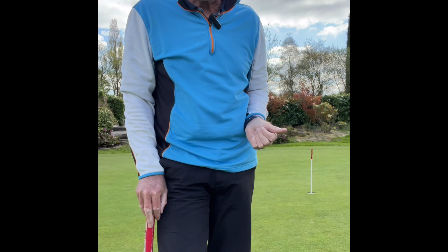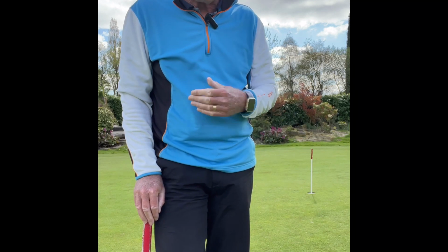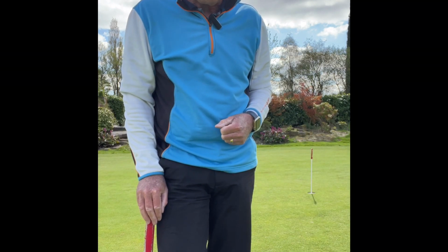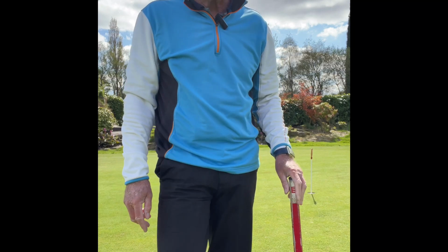And I'm going to spend a bit more time now, and I'm going to do some clock putting. I'm going to check on some of the slopey things. I'm going to check some of my AimPoint reads and things like that. I'll spend about half an hour here. So that's my short game routine, folks. You don't have to watch these videos.